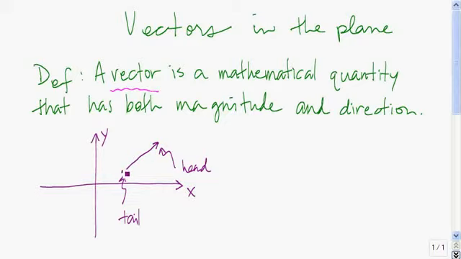The beginning of that directed line segment is called the tail. So the point that begins the vector is called the tail of the vector. The point at the head, at the tip of the vector, is called the head of the vector. Okay, so the magnitude of the vector is just the length of the line segment, and the direction of the vector is often measured counterclockwise from the horizontal. All right, let's see a concrete example.